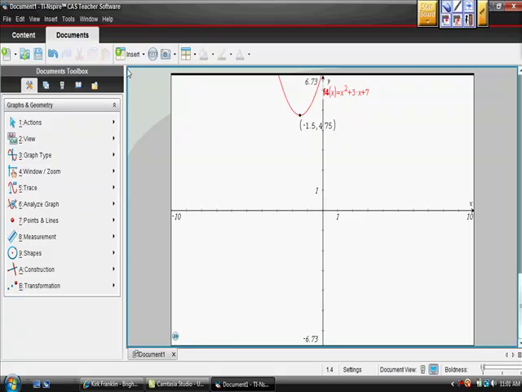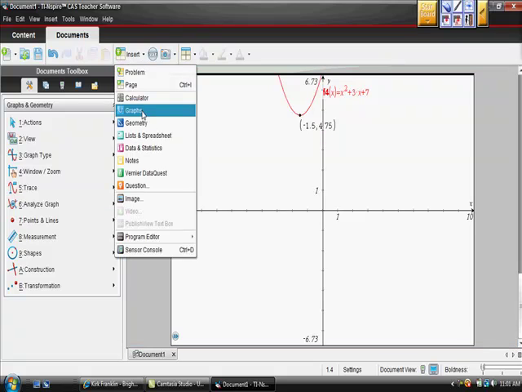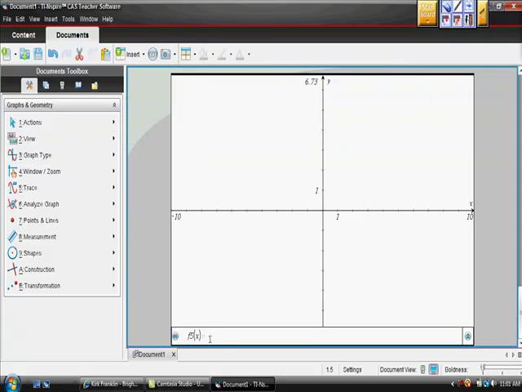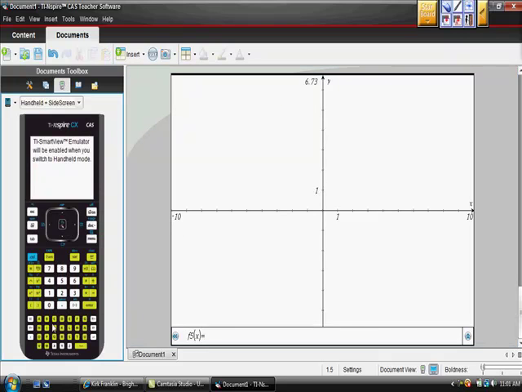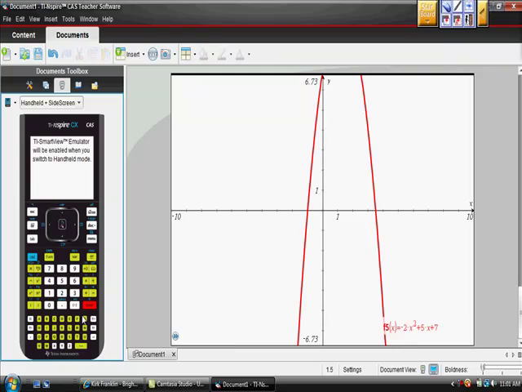All right? So what I'm going to do, not to confuse matters, is put in a second graph. So I'm going to hit graphs again. And then I'm going to put this function in. So go back to my calculator and put in negative 2x squared plus 5x plus 7, and we'll take a look at that. And that puts us here. Now look, this creates a little bit of a problem because I can't see this. However, I know that that maximum occurs in this interval up here somewhere, doesn't it? I'm really glad this one turned out this way.